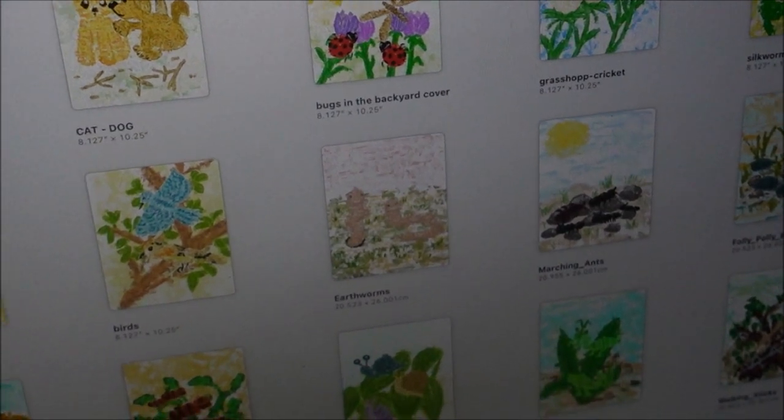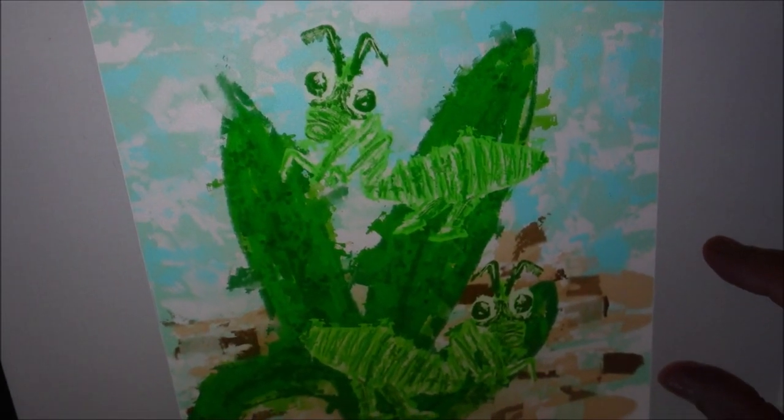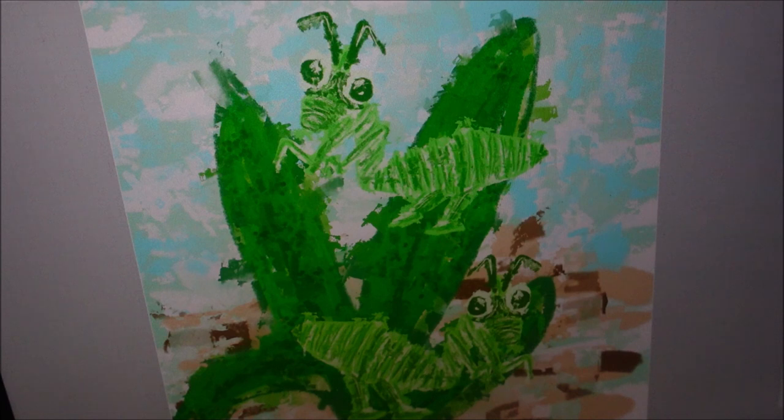And these guys, praying mantis. Oh my gosh, look at these guys. Aren't they awesome?